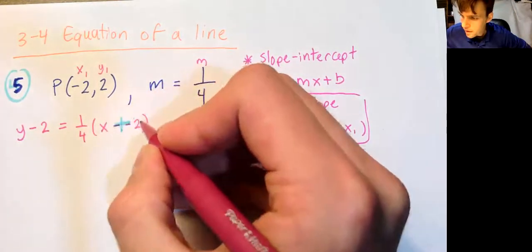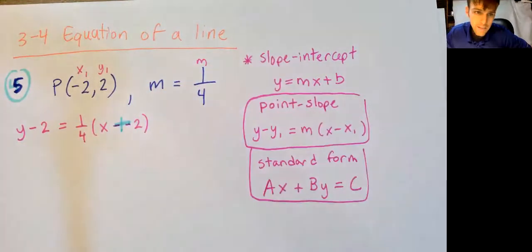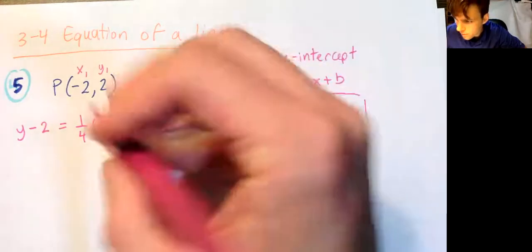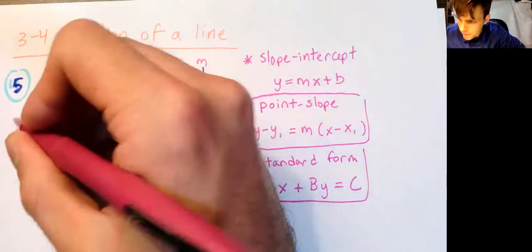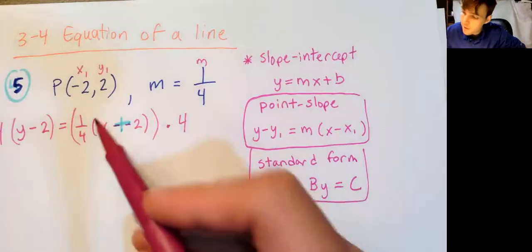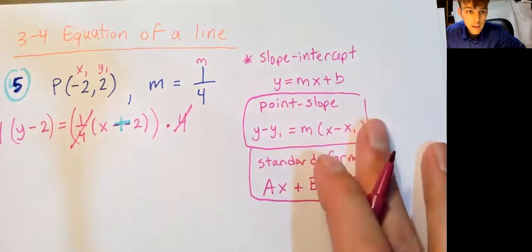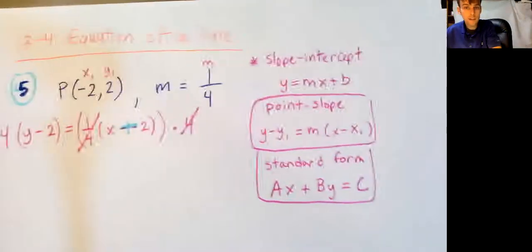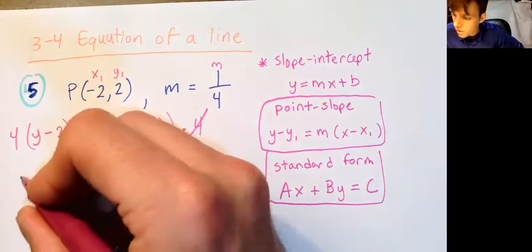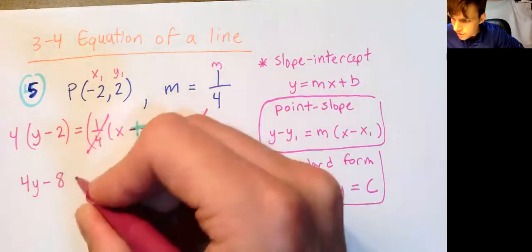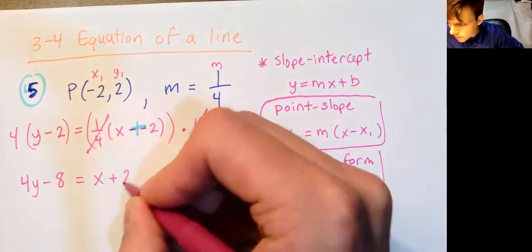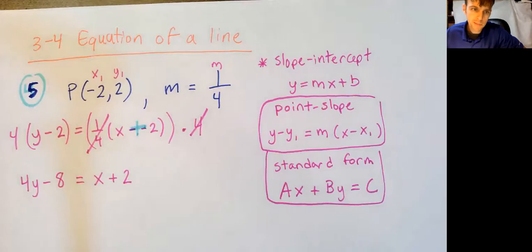So I'm going to start by, I need to get rid of this fraction. I can either distribute it in, or I could multiply by 4 on both sides to get rid of it. Multiplying by 4 is probably the easiest way to go. So I'm going to multiply this side of my equation by 4, and I'll multiply this side of my equation by 4. The 1/4 and the 4 will cancel each other out. And on the left side, which you can't quite see, I will have 4y minus 8 after I distribute that. So, the equation is quite a bit simpler already.